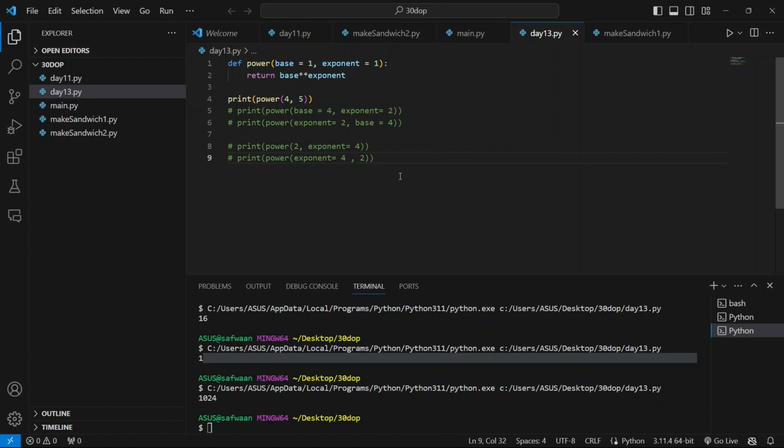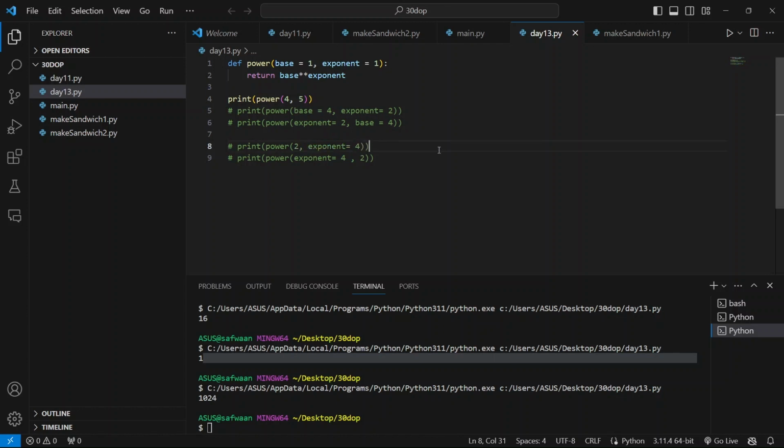So today we have covered how in positional arguments the order in which you call the function matters, and then when you're using keyword arguments, you can switch up the order because you are explicitly specifying what keyword you are using when you're calling it. And then you can use both the positional and the keyword arguments, but you need to keep in mind that while doing so, you have to first give the positional arguments and then follow them by your keyword arguments. If you do it the other way around, it won't work.